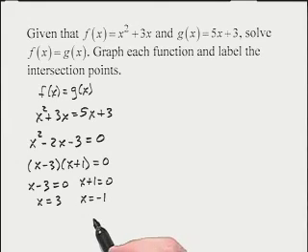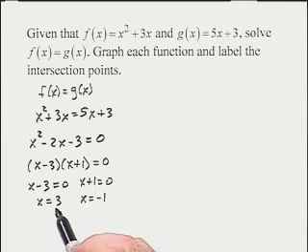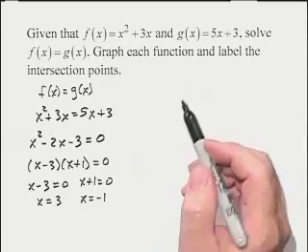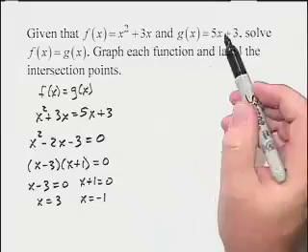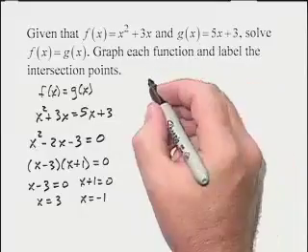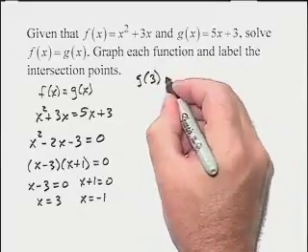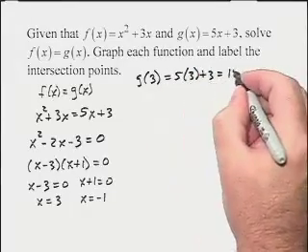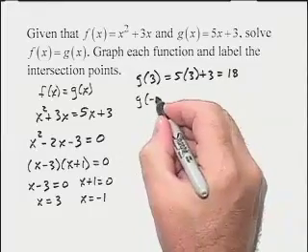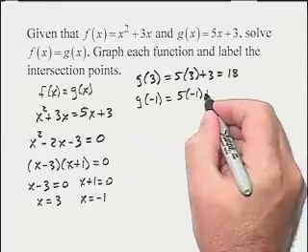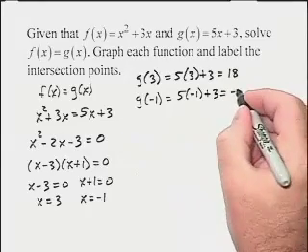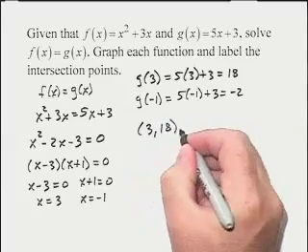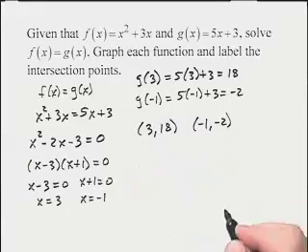We're going to need the intersection points, which is an x and a y. To find the y values, we can take each of these x values, plug it into either one of our two functions, since we're looking for the point where the two graphs cross. We're going to use the simpler function g of x to do this. So we'll find g of 3. That's 5 times 3 plus 3. This gives us 15 plus 3, which is 18. And g of negative 1 is 5 times negative 1 plus 3, which is negative 5 plus 3, or negative 2. So the intersection points will be (3, 18) and (negative 1, negative 2).